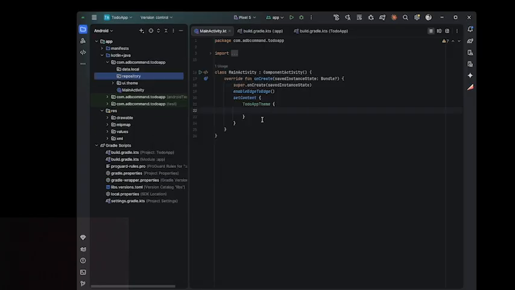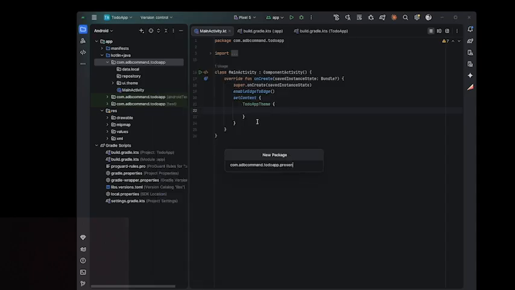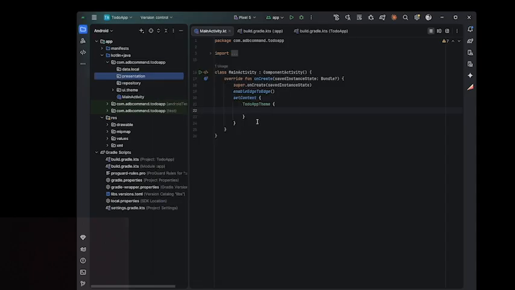The next package we'll create here is repository. What this does is it acts like a middleman between the data layer and the view model. This is where you write your business logic which will be used in the view model. Or if you're following the clean architecture principles, it will be used in the use cases. Although there won't be any use cases in this project, so go ahead and create another package, presentation. This is where the UI composables and the rest will be.